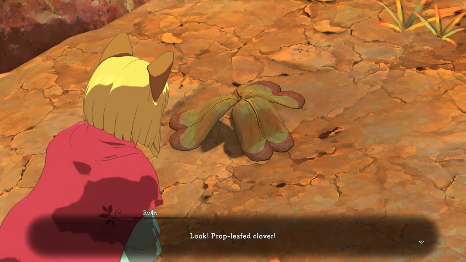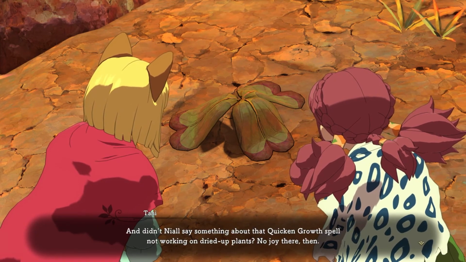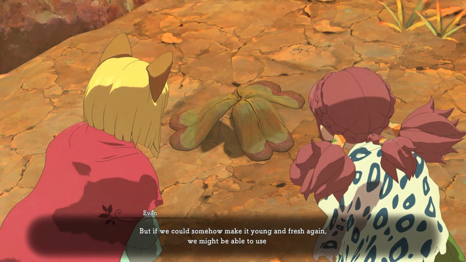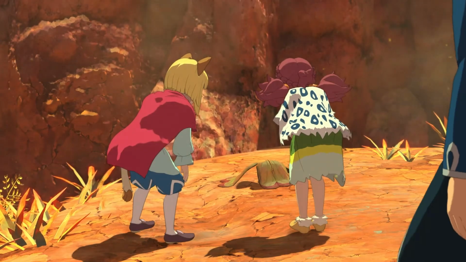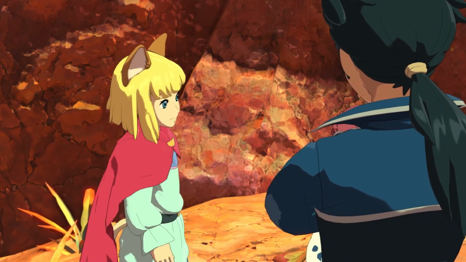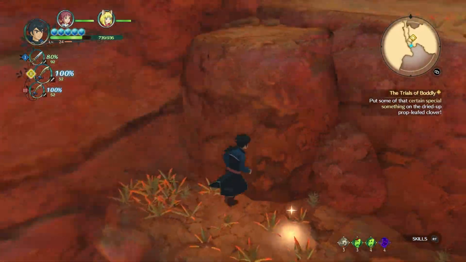Look! Prop-leafed clover! And it's dead. It needs water. Yeah. Yeah, dead prop-leafed clover. And didn't Niall say something about that quickened growth spell not working on dried up plants? No joy there then. But if we could somehow make it young and fresh again, we might be able to use it. Hey, you know what might do just that? What? Oh! Oh, of course! The tonic? I guess?